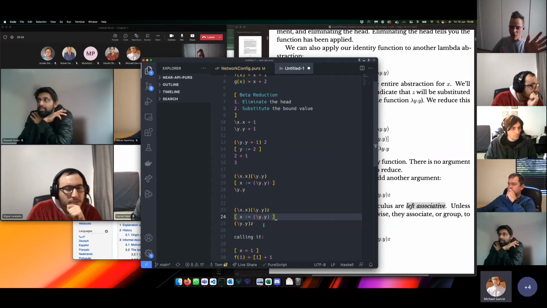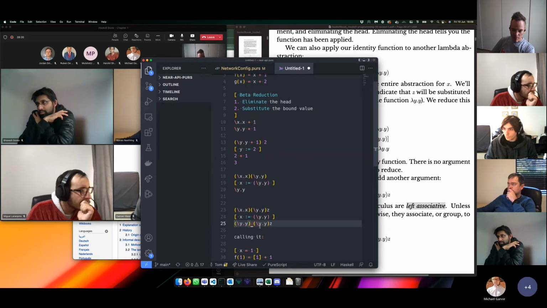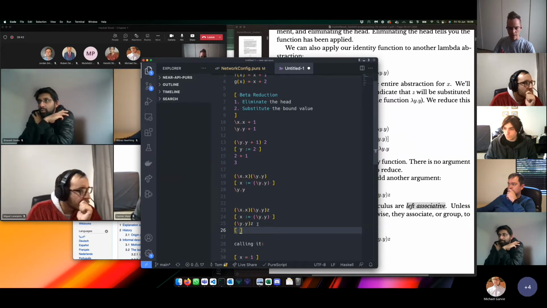So let's just follow the mechanical approach of saying we cut and paste the top, we put our binding down, we cut and paste the line before. So look, Z has survived because we pasted the whole line, and then we just substitute X in. We substitute X there, and we eliminate the head, and obviously that dies as well. Does that make sense? So Z now remains. And so now there's another reduction we can do here, right? Which is, we bind Y to the Z. The Z. Good.